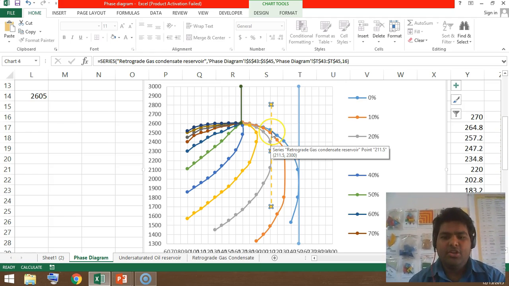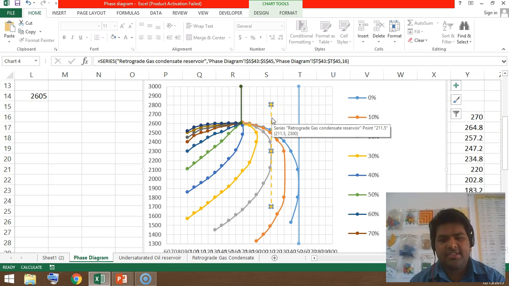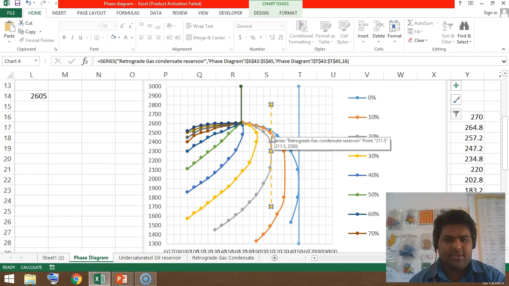So what we will get at surface, until this point, will be more or less the same as the single phase gas reservoir. We will get part liquid, part gas, and they both will have the same composition. But when the reservoir fluid enters the two-phase region, some liquid has started to separate out from the gas in the reservoir. So now the composition of the gas in the reservoir is changing, and the fluid which we will get at the surface will have a lesser liquid content.